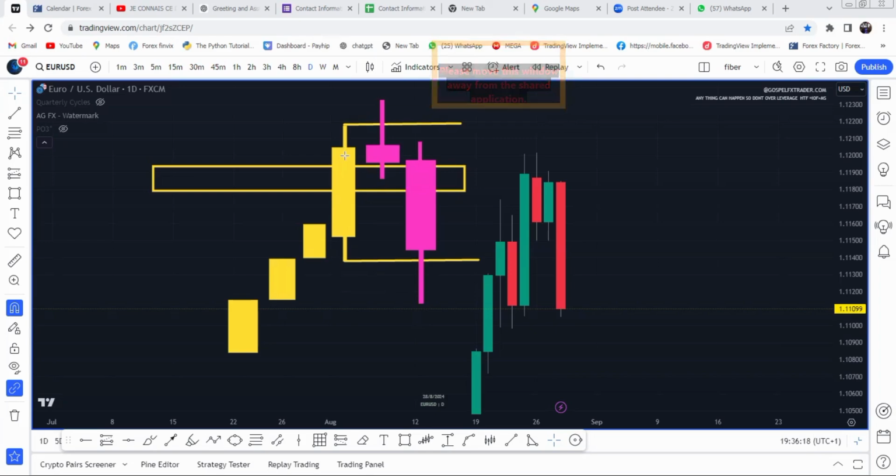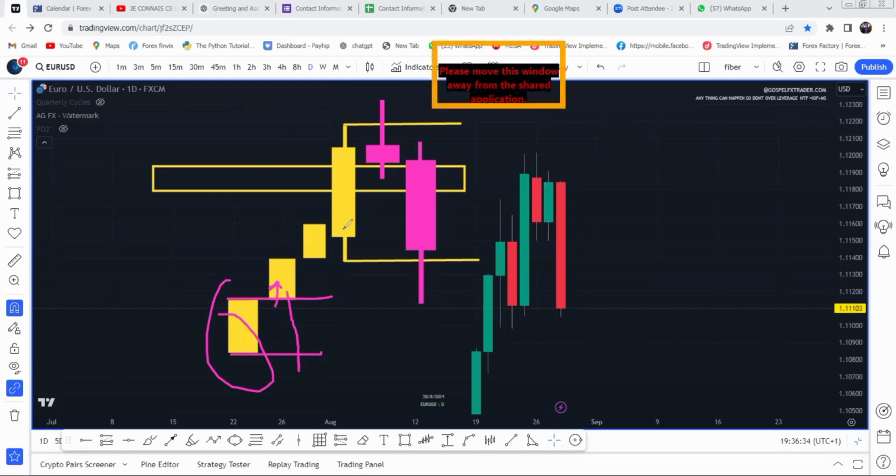Remember, our CRT is a candle happening on a key level, right? So this is very, very important. You were not trading this one, you did not take it to be a CRT. Why? There was no key level here. So the moment price takes the high, you were not selling because price was supposed to keep going higher. So it must be on a key level.